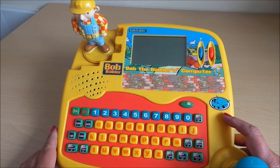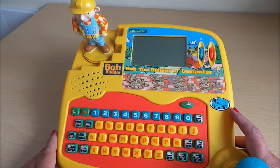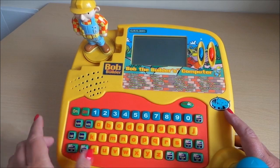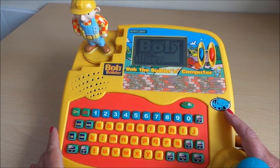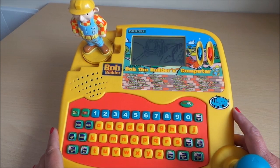So today what I wanted to share with you is this delightful toy from IQbuilders, and it's Bob the Builder. It's an early learning computer for young children, full of fun. So let's turn it on and let's get it started. Hello team, let's get started.